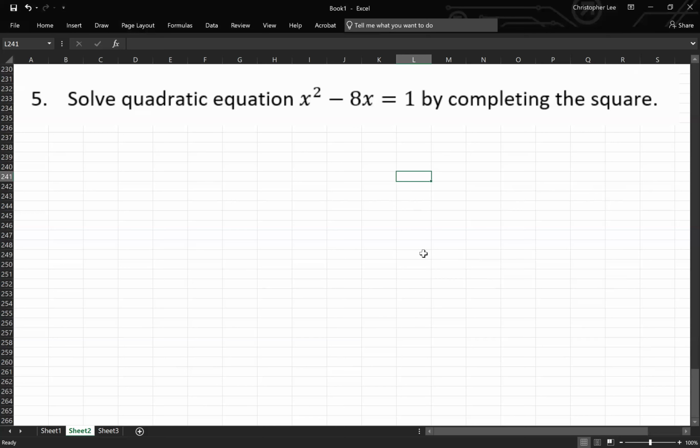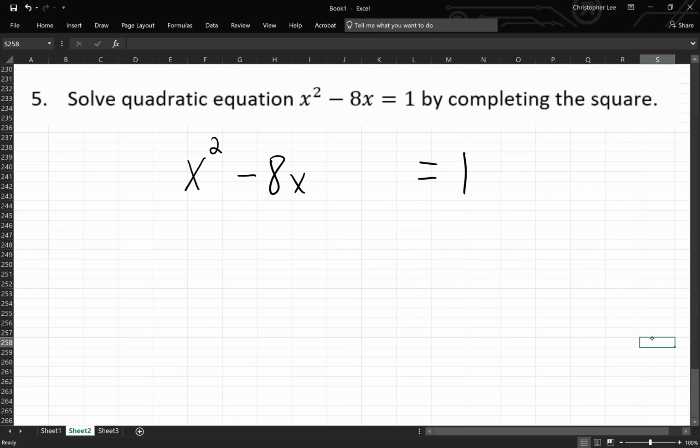Yo, this is the easiest question, right? Keep the one on the other side. They were actually nice to us on this question, right? So let me just rewrite it. I have x squared minus 8x is equal to 1. Go ahead, you're gonna ask. I know you have to divide the 8. I think it's 8 divided by 2, and then it's squared.